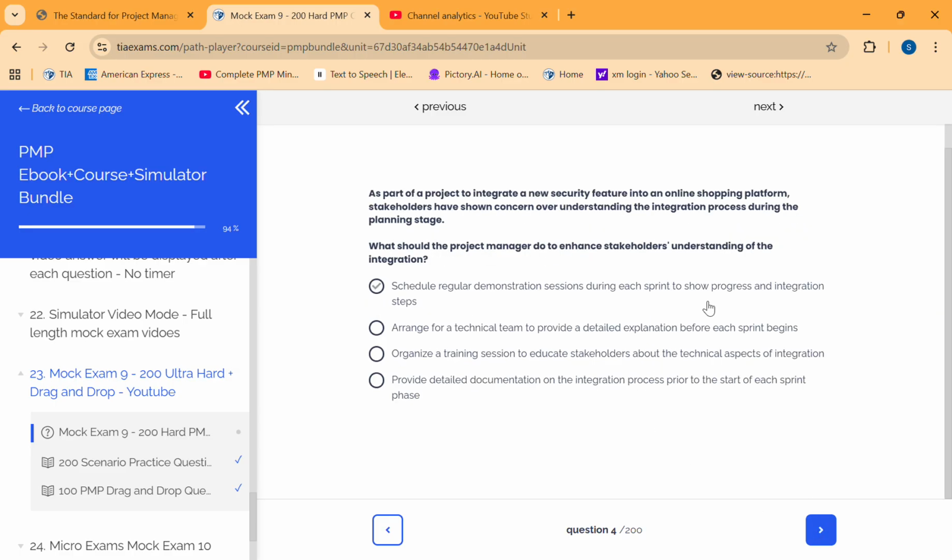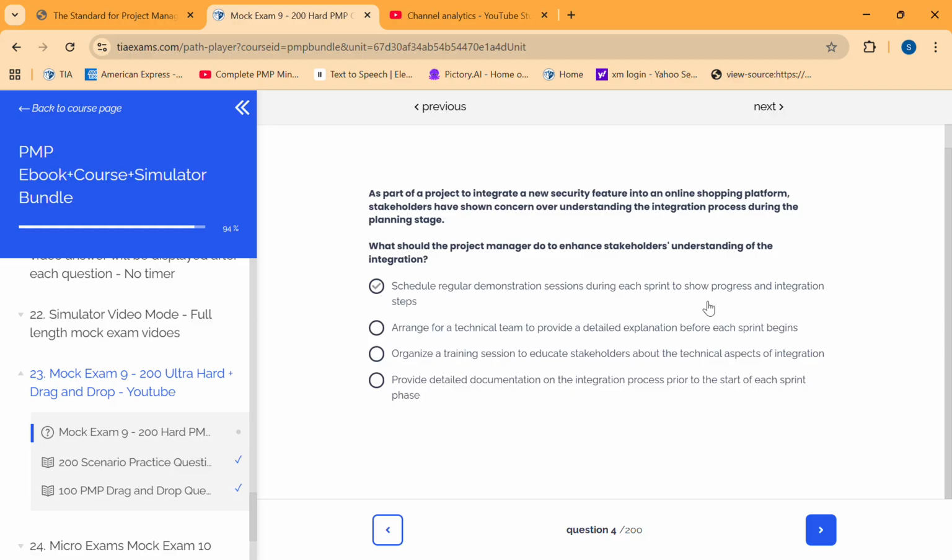As a part of a project to integrate a new security feature into an online shopping platform, stakeholders have shown concern over understanding the integration process during the planning phase.